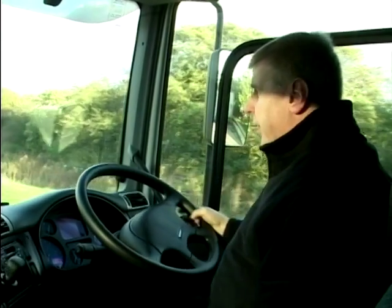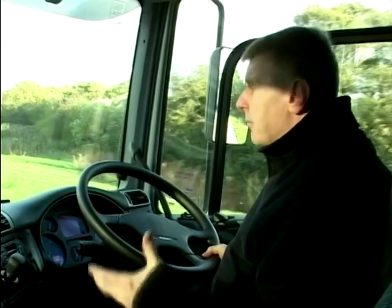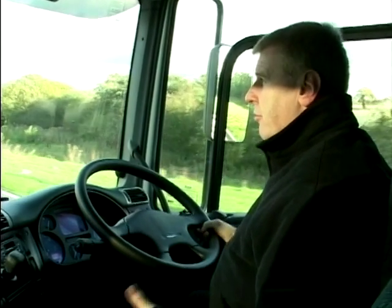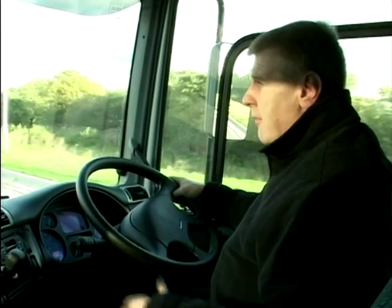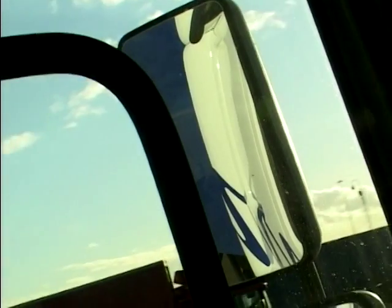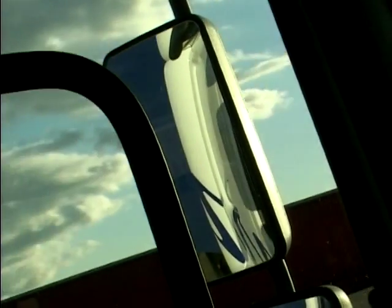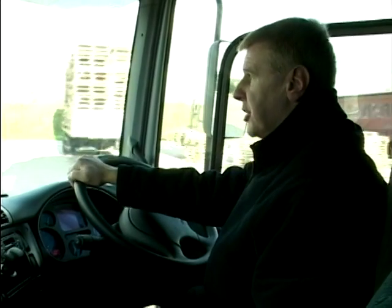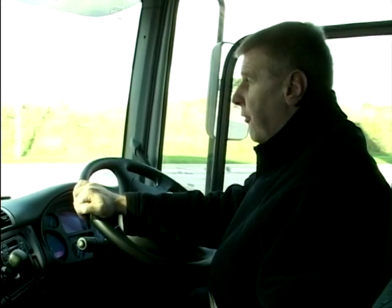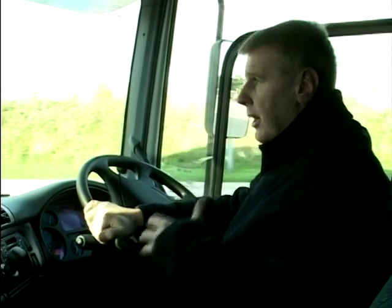Seating position on the vehicle is excellent. It's an Isringhausen, fully air suspended, and has everything you need in terms of rake, reach, everything. Driver's side, it's a fixed seat. Having said that, as we said earlier on, these vehicles, certainly the CFs themselves, as opposed to its big brother, the XF, are really made for maybe 1 day away, 2 days away at the most, and certainly in a lot of cases doesn't actually need a driver's mate or certainly a second driver. Therefore, all the comfort, and rightly so, is lavished on the driver rather than the passenger.